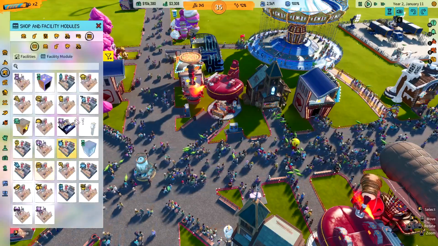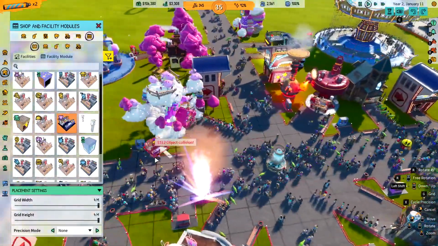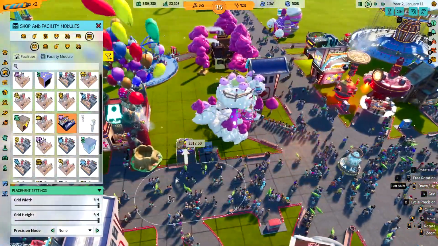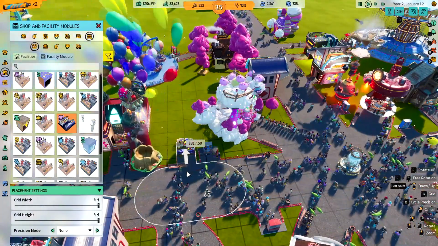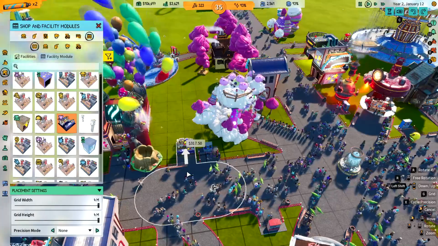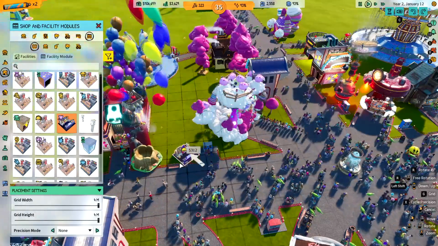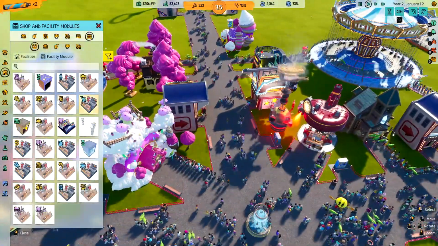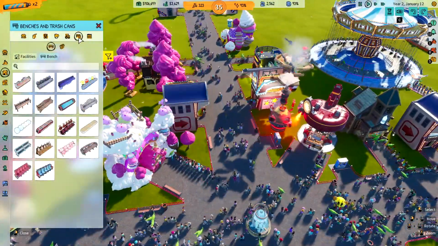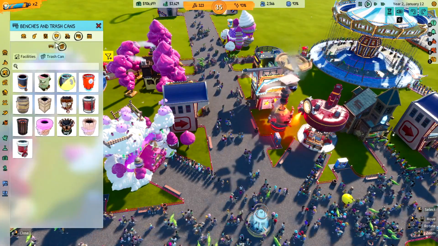So you can do just the modules. If you're running out of space, I'm pretty sure you can just plop down a module here, and people will just shop at them. All right, so they will just shop at these little modules. If you're really hurting for space, I don't like doing it. It kind of makes the park look a little chintzy, but it's not a big deal if that's what you want to do. Okay, and I think that's it. All right, so that's all I can really say about shops. There's nothing to say about benches or anything like that.